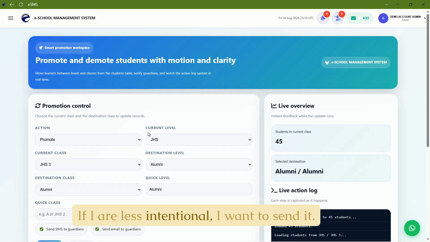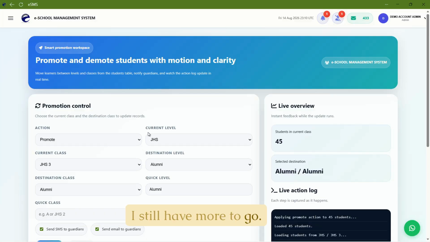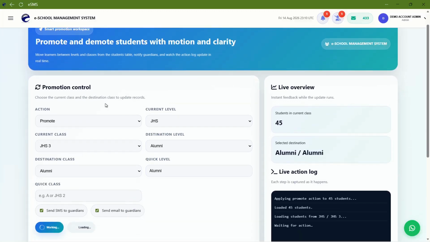I've received more than 45 SMS, for the students, and I still have more to go. So I'm going to jump from this place.